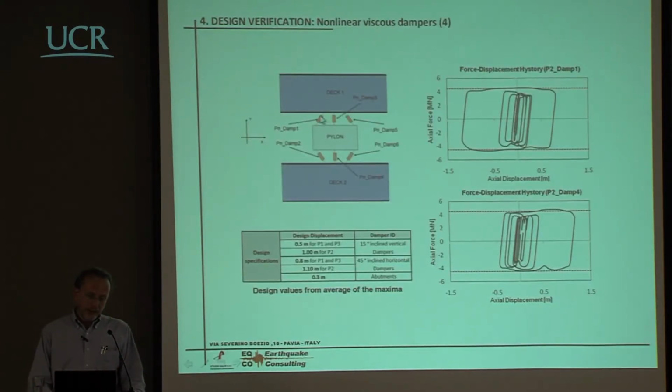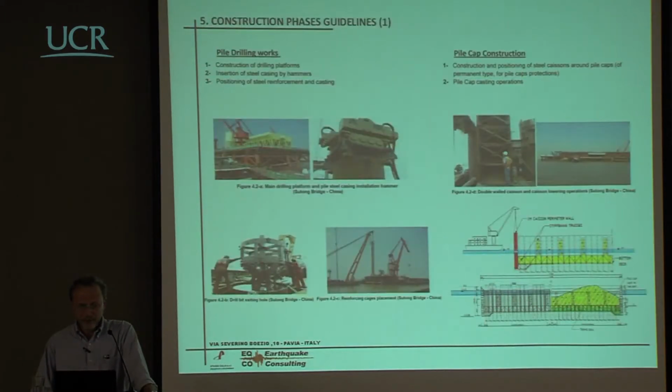If you look then at what happens at the connection systems, you end up with something where you have some nice displacement loop, and you can see why it was not unreasonable to assume a 30% global damping. The reason why you could assume that is that if you look at the equivalent damping of one of these systems, you are probably at a 50% level or close by. So 30%, it's because you take into account the fact that not all the displacement and the force is passing through those elements.